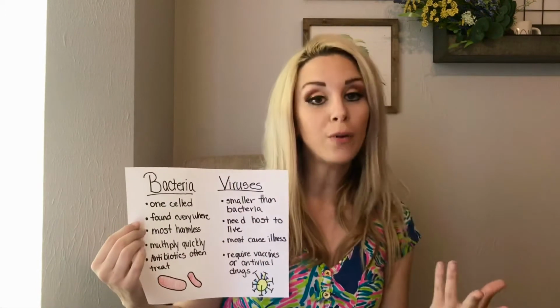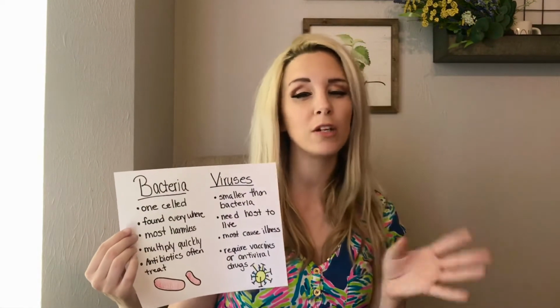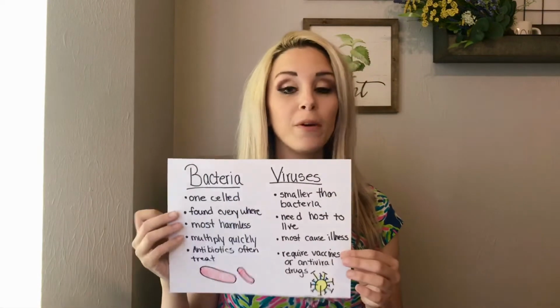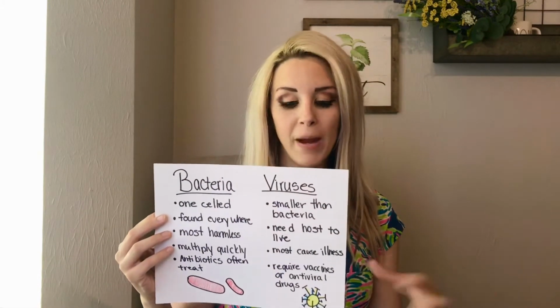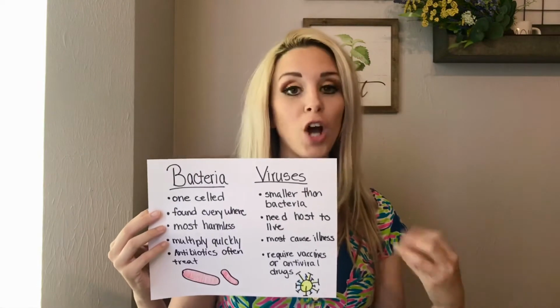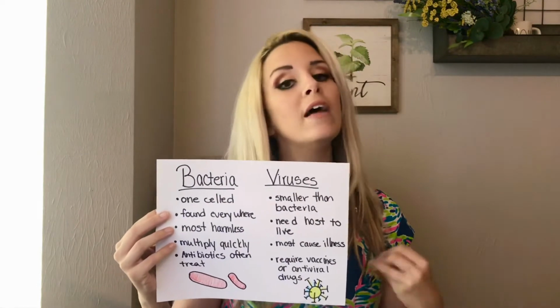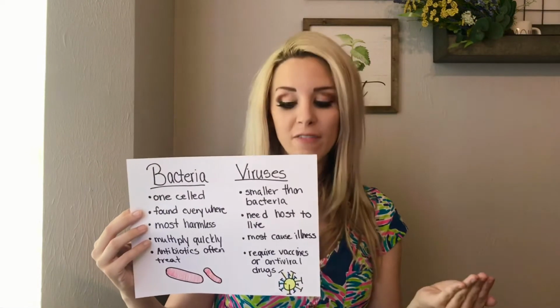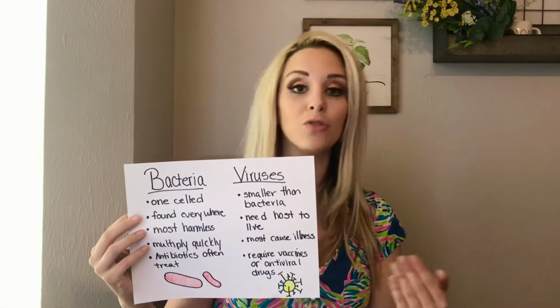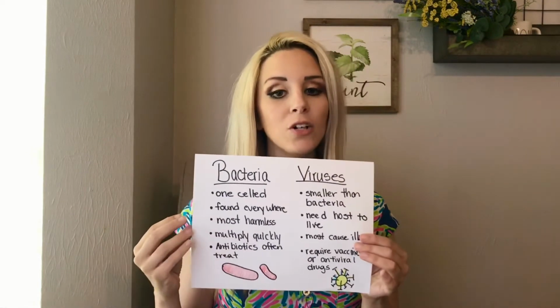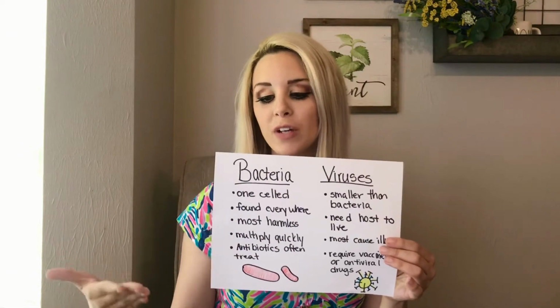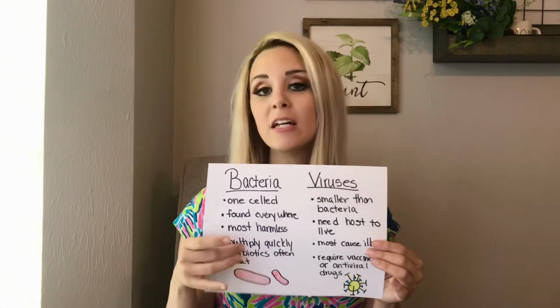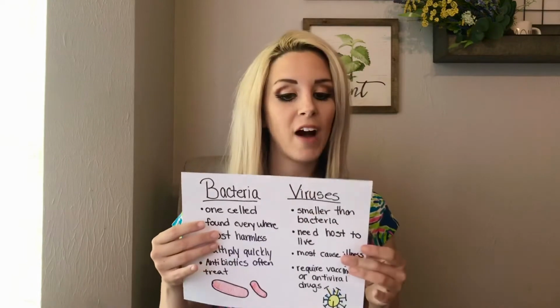So if you do have a virus, there's only a few ways you can treat that. First, you can prevent it from happening by getting a vaccine. When you get a shot for the chickenpox or the flu, that's to prevent a virus. If you get a virus, then only antiviral drugs help. So it's easier oftentimes to prevent or treat bacteria versus a virus.